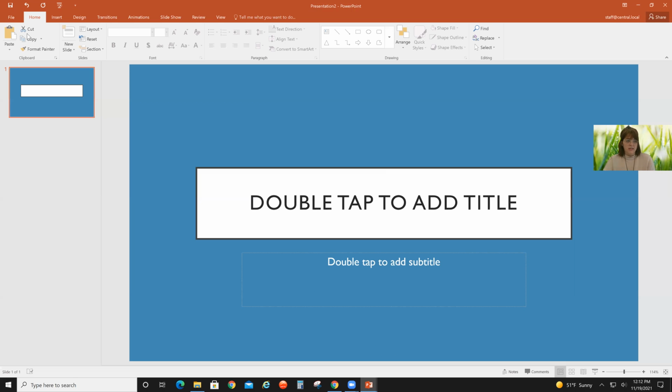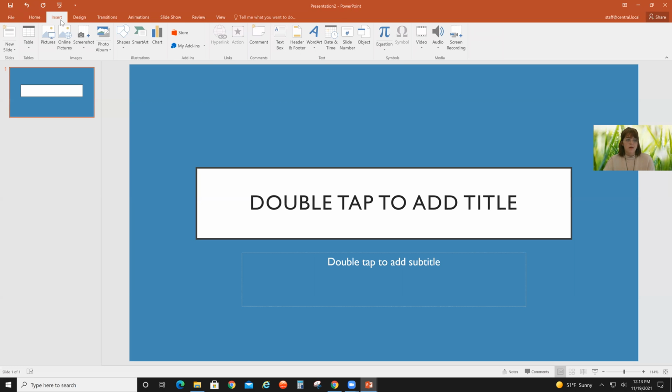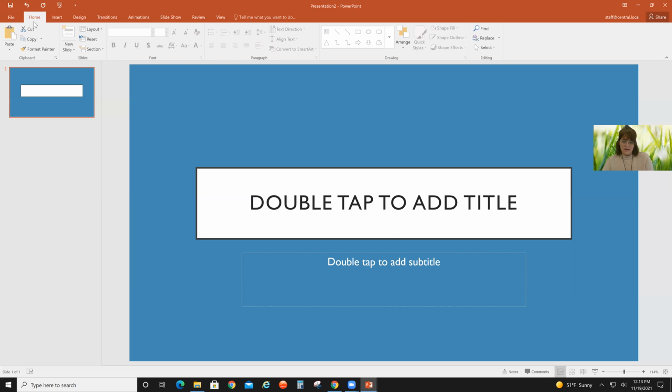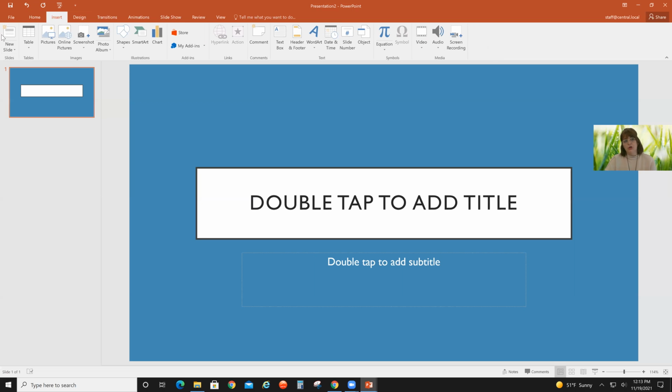And then I mentioned the task pane. So the main ones I use when creating a presentation are the home, which is where you can control the slide designs and sections, and then insert, which is where you can insert content like photos, online videos, screenshots, shapes, and we'll discuss some of those briefly.